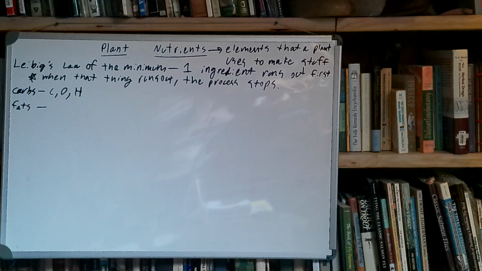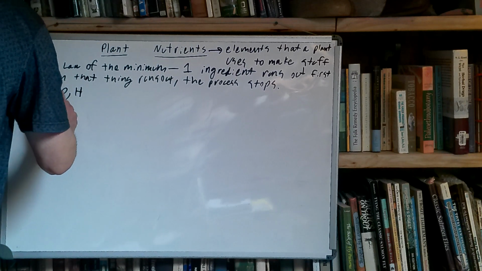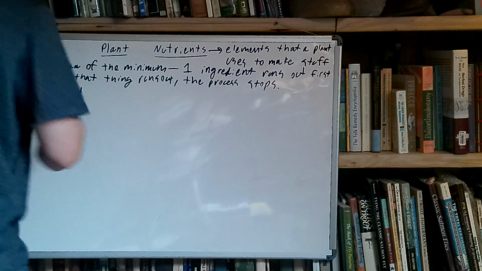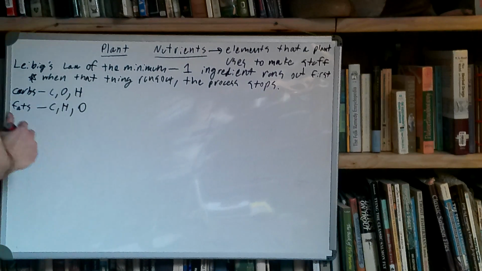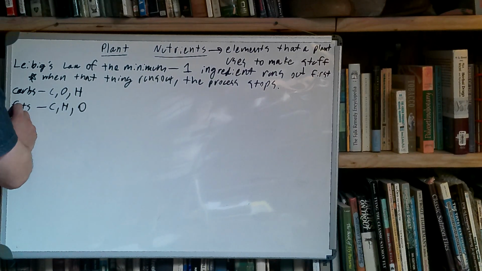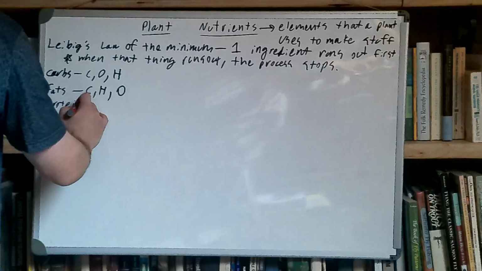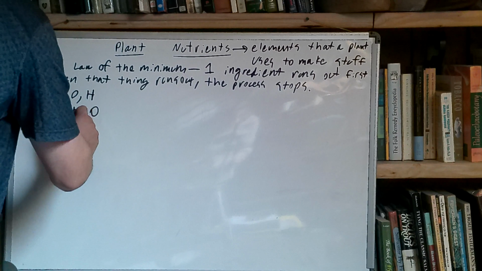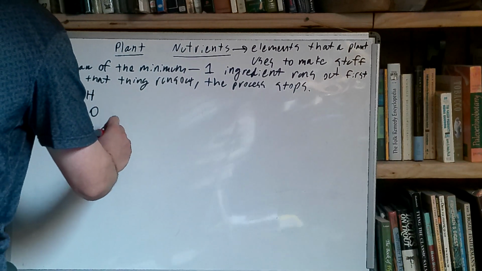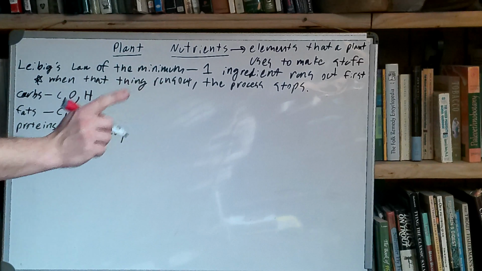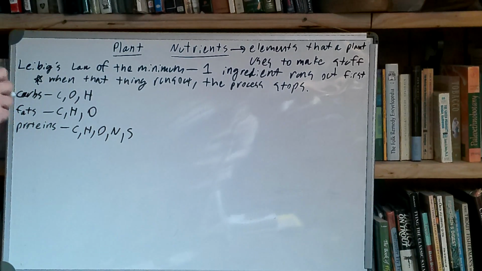Okay? What's in fats? Mostly carbon and hydrogen, but if it's triglyceride, we've got our fatty acid, we've got some other things going on, most of which is oxygen. Yes, phospholipids have a little bit extra, but we're not going to dive that deep into this right now. Okay? Then we have our proteins. What's in your proteins? Well, again, most of it, carbon, hydrogen, oxygen. But then proteins also have nitrogen in every amino acid. And some of them have sulfur. Okay, some amino acids have sulfur in them. We have a slightly longer list, but you can see it's still mostly carbon, hydrogen, oxygen, with a little bit of other stuff going on.